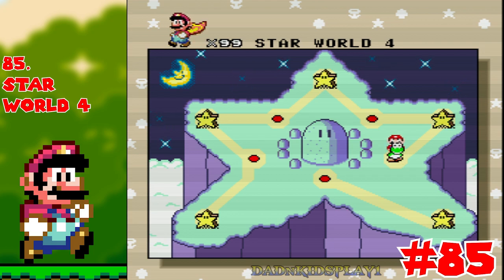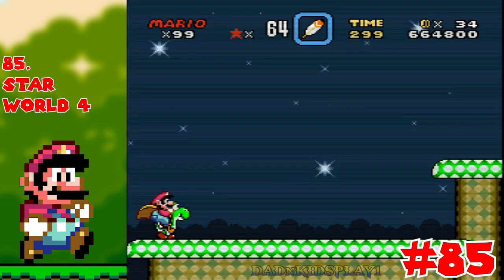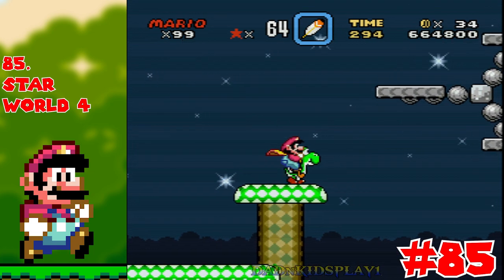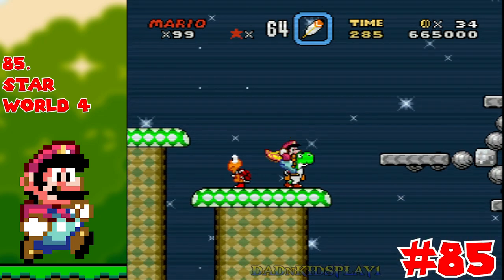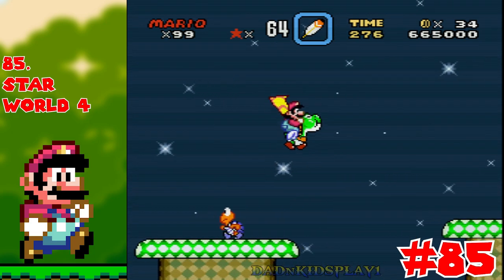Number 85. So we're going to use Yoshi and the pit stop method to get through the stage. Go to the right and I would like to point out there is a red Yoshi egg here. Now jump to the rotating platform. Take out the red Koopas here, then go to the area with the blue shell Koopas. Eat one and now we're going to fly the rest of the way.